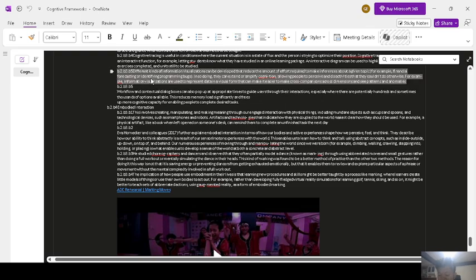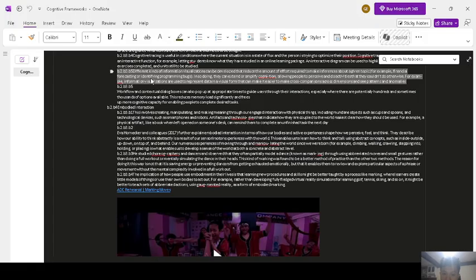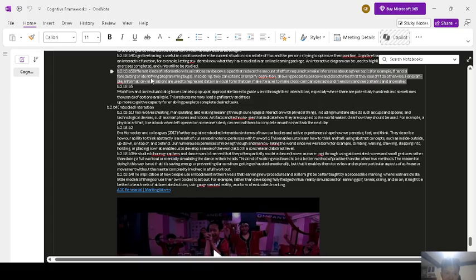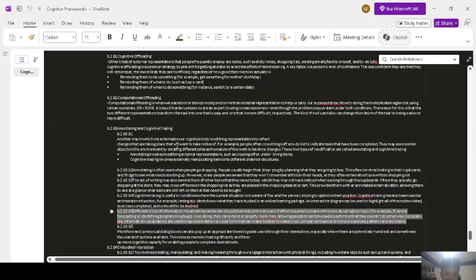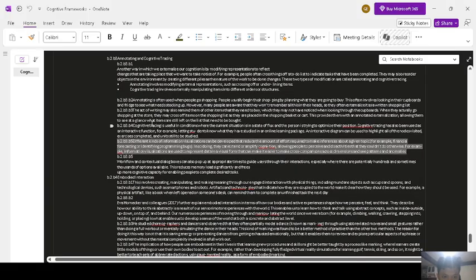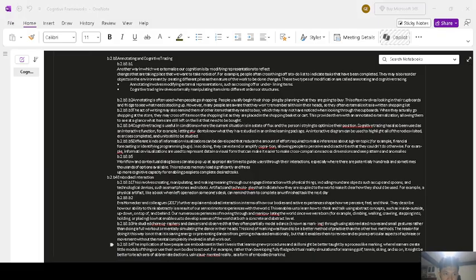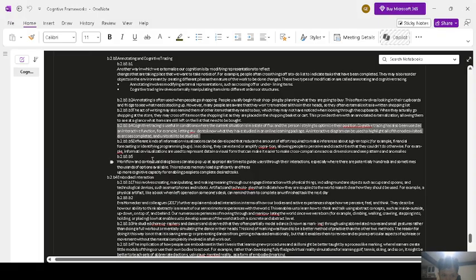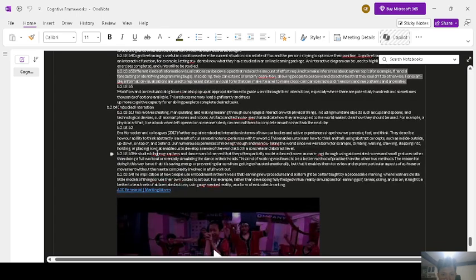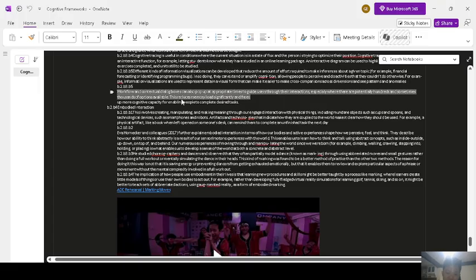Another thing that I have to add is that humans are creatures of habit. We learn to do these things even though we don't have vocabulary about this. So now we know what cognitive tracing is, how annotating is different from cognitive tracing, and how cognitive tracing is like the backspace option of this website. It allows us to have vocabulary. Now, of course, people will be able to do that naturally because they have done that before, but that doesn't mean that they are aware of what they have done in the first place.